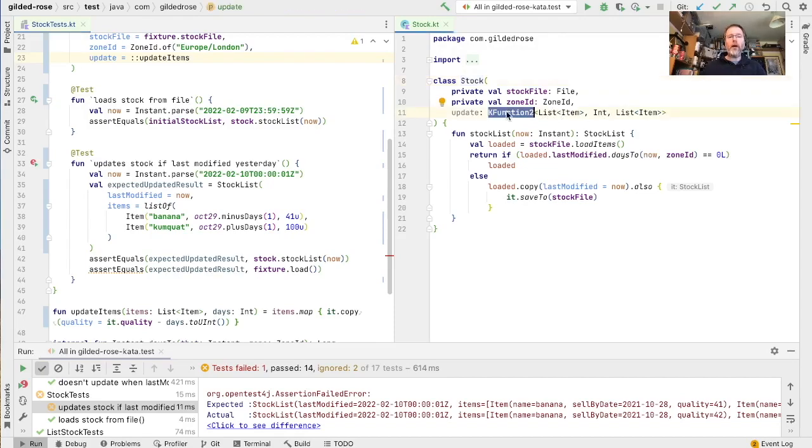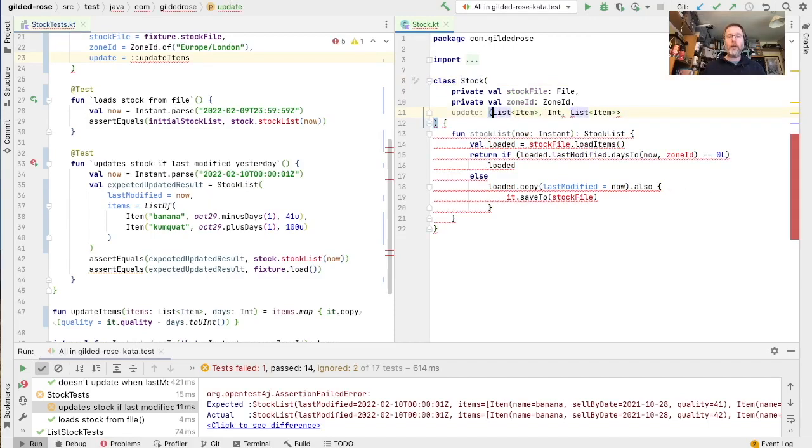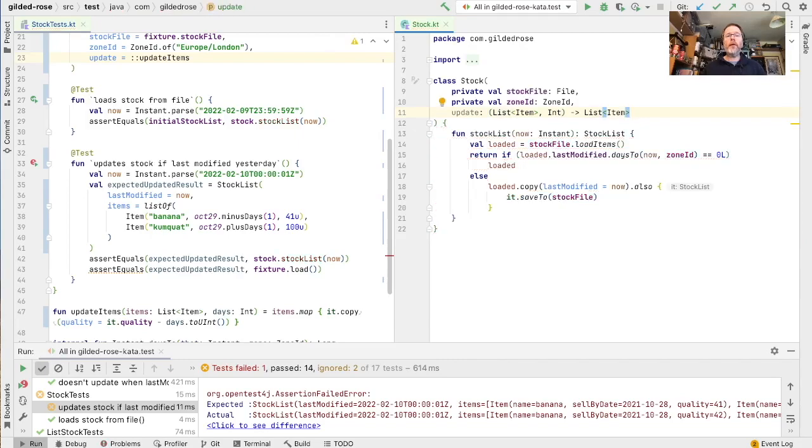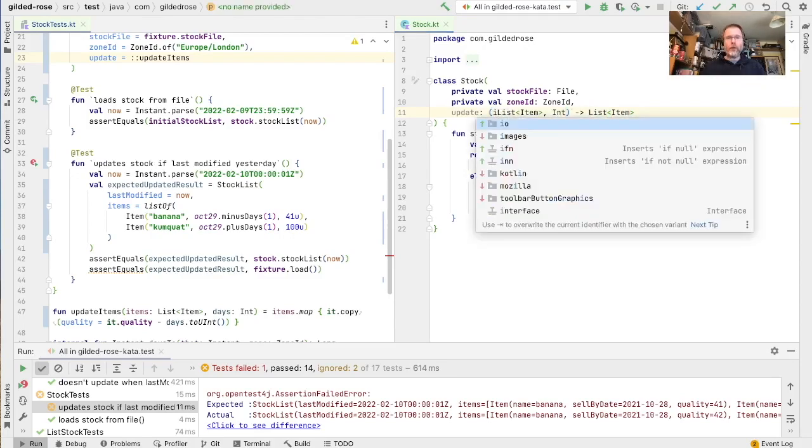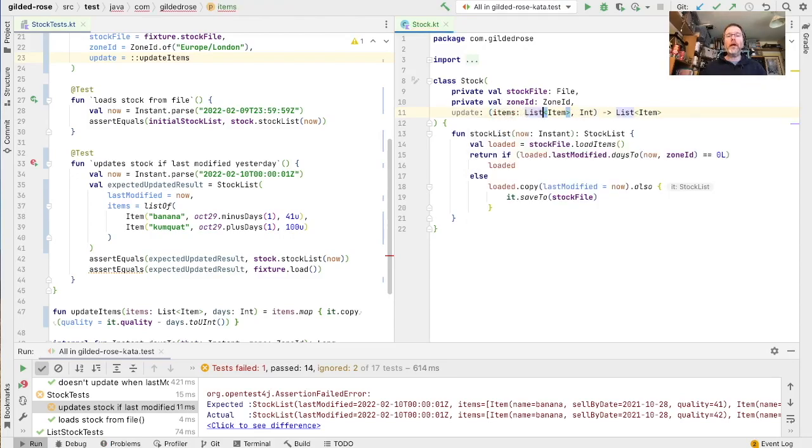So we can replace this with the first bracket, and this is the second parameter, and then this is the return type. And to make things a bit clearer, we can actually name these parameters. So we could name these items and this days. Now, that will compile, if not actually pass the tests.